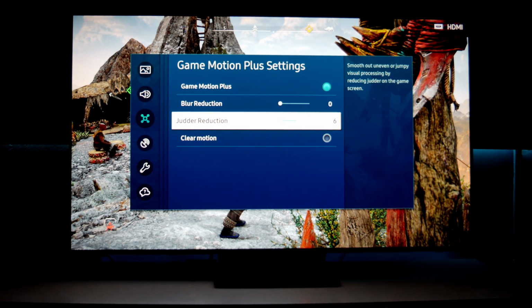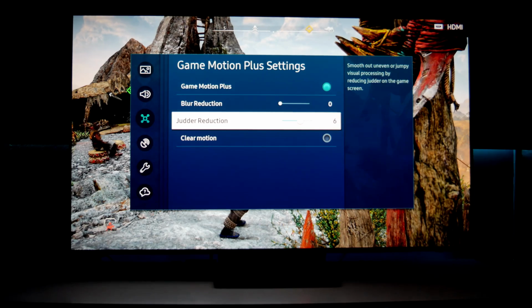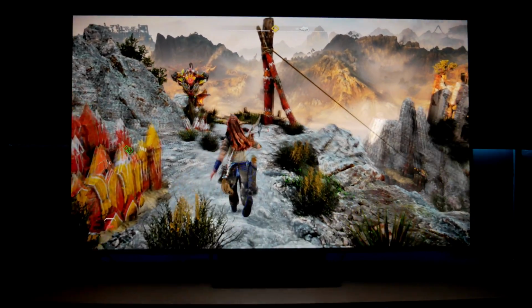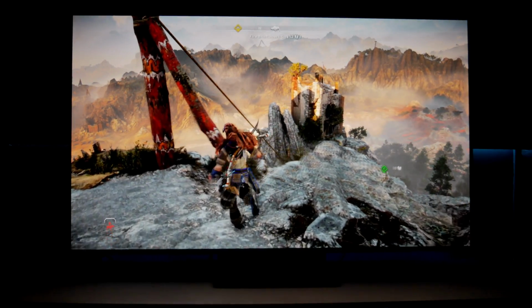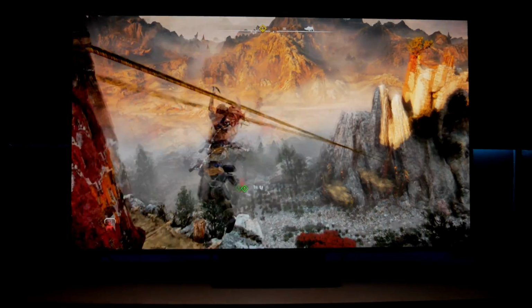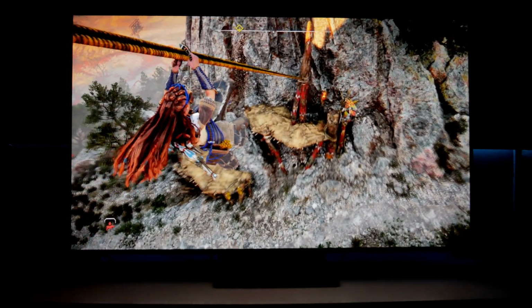These settings you can play around with, but this is how I like them. Blur reduction at 0, and judder at 6. This is how I like them. It feels good, it feels very solid, and it also gives you the illusion that this game is sort of running at 60 FPS. It does look better, and that is pretty much what Game Motion Plus does.